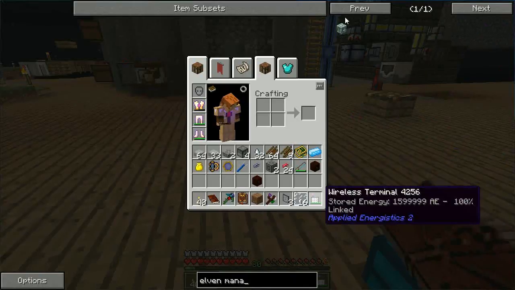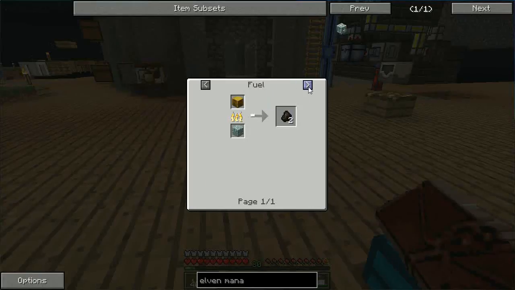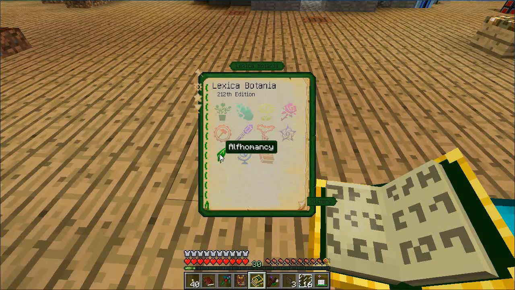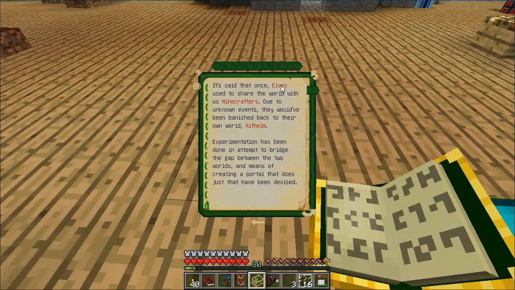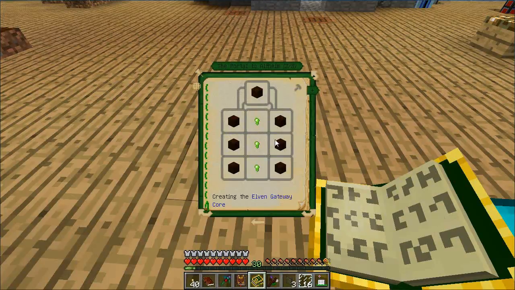Because the elven mana spreaders are going to require dreamwood. And dreamwood is a little more difficult to make. So unfortunately, all of the elven pieces are going to be needing this alfheim-related research, which is going to require a portal to Alfheim. So in order to do this, the elves have left the material plane and have moved to their own dimension, and so we need to create a portal to link them back to the overworld. And so to do that, I'm going to need a large supply of mana, some pylons, and a gateway core. And so I'm going to need the ability to make terra steel.